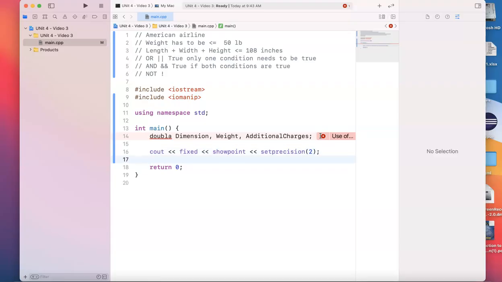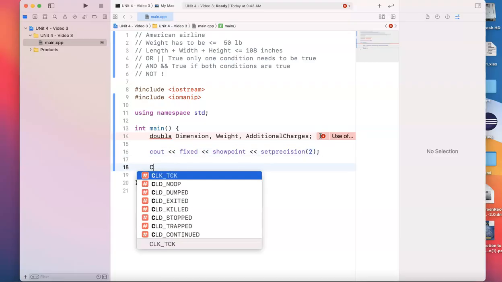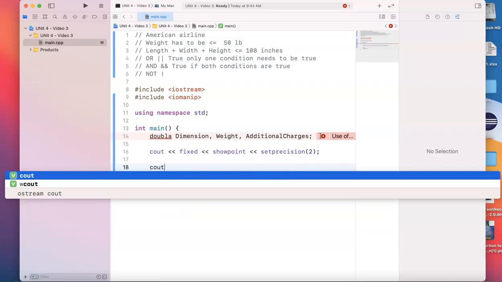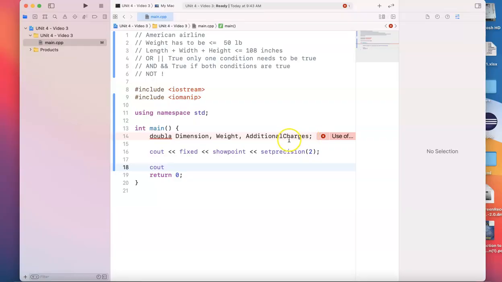So let's get the suitcase dimensions. Cout, enter suitcase dimensions.